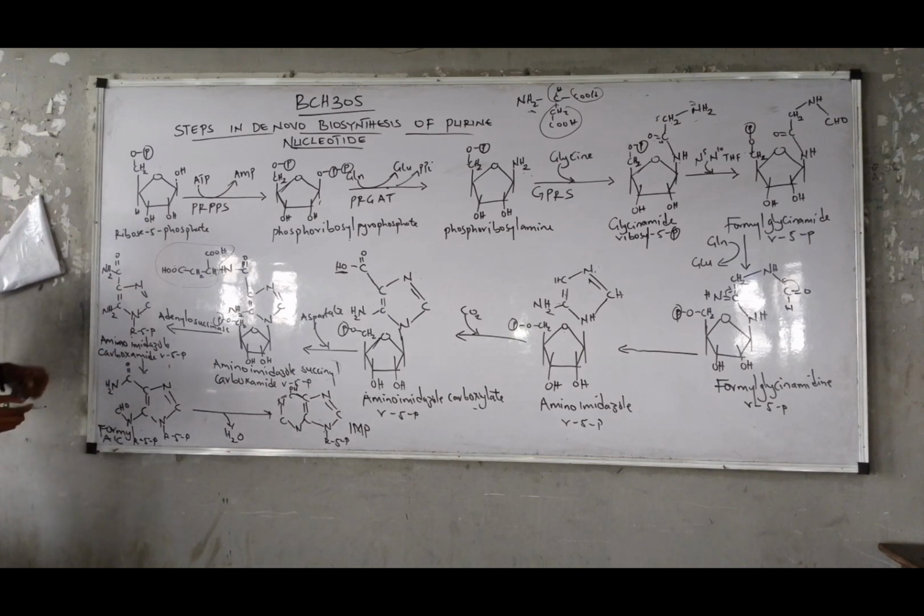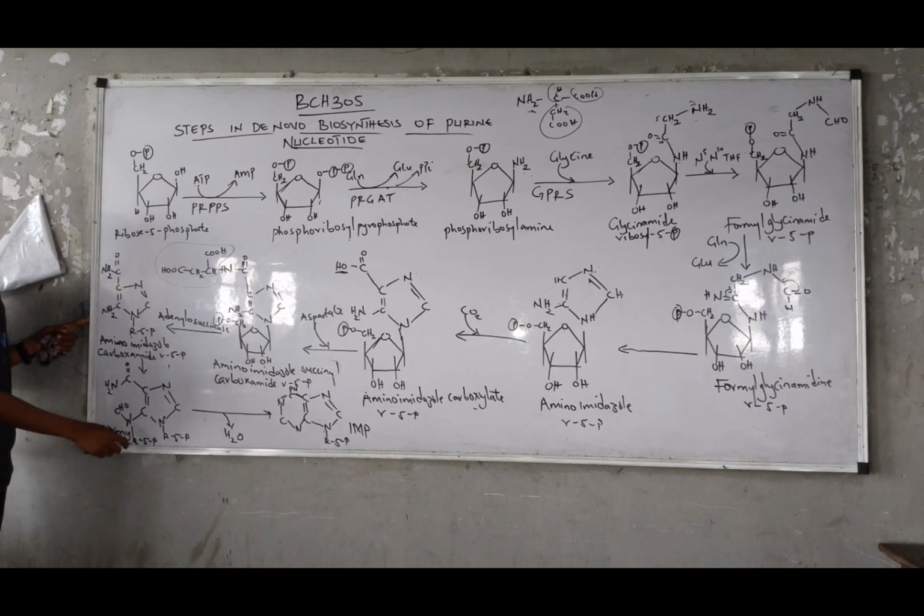Now the next thing is, formyl comes in again to produce carbon 2. So N10-formyl tetrahydrofolate comes in to donate 1 carbon unit again. This 1 carbon unit. And we form formyl amino imidazole carboxamide ribosylate 5-phosphate. I just added formyl to this name here because 1 carbon unit is coming in.